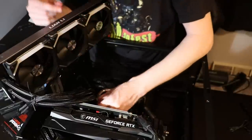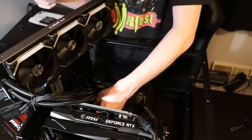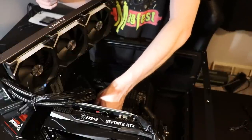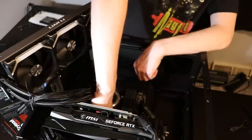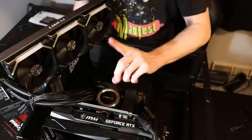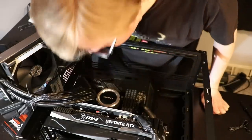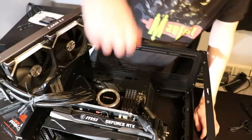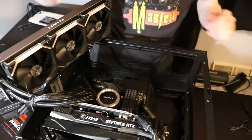And the last one in the back here. Possibly the most awkward one to reach. But I got them. Got all of them, in fact. I don't want to press this around too much, because one thing that's important, you don't want to overdo the thermal paste, because then that just becomes a mess. You don't want to do too little, or else you're not going to get that good heat spread. What did I do with the screwdriver? There it is.